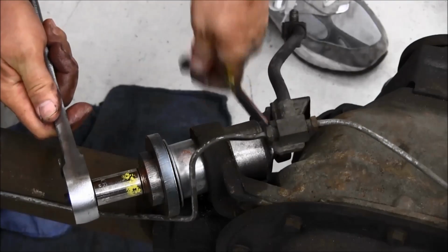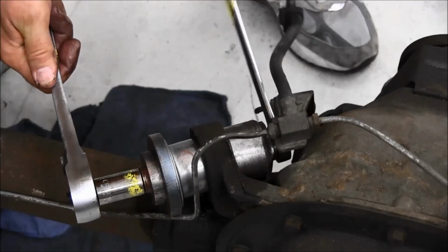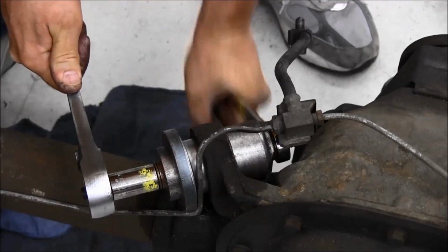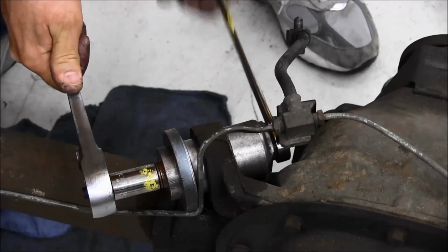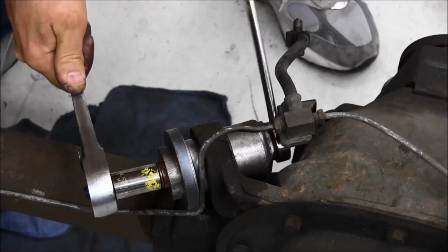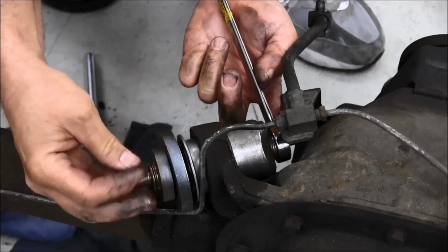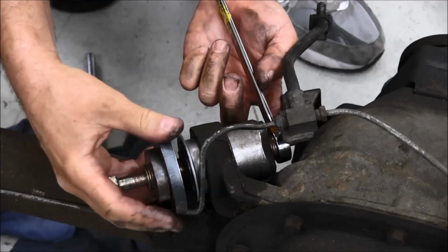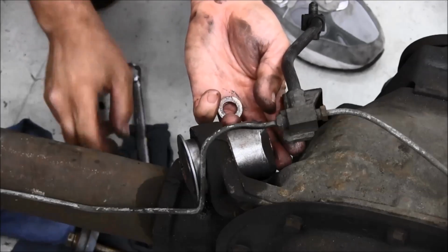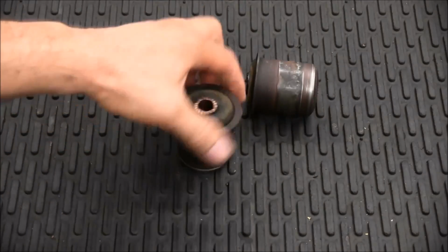Resume tightening the nut to draw the bushing in. When the bushing bottoms out against the installation cup, you will feel the effort increase dramatically. Stop turning as the bushing is now in its proper location. Remove the tool from the bushing. The old bushings are ready for the scrap bin.